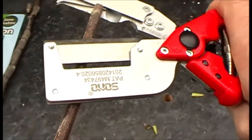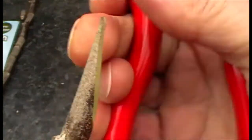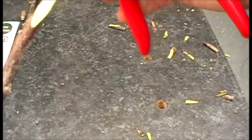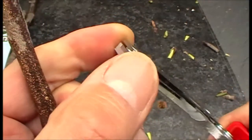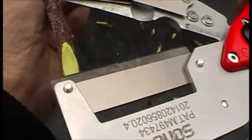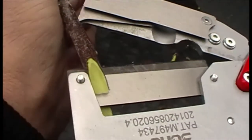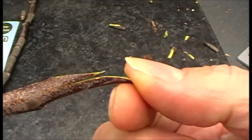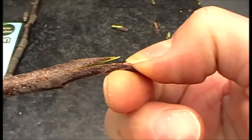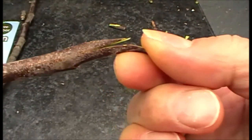It will do whip and tongue, so again let's try. It does cut quite a nice smooth profile. So what you do is you cut it like that there, turn it over, and you see those bits there, you put those onto the wood like this and just gently cut in. So you've got a tongue there, so that it will do whip and tongue grafts. Either I need to practice a bit more, or I just prefer using a really sharp knife, but it will do them.